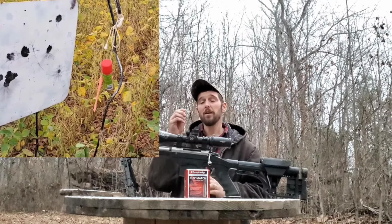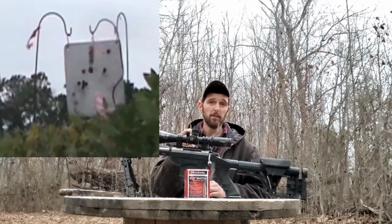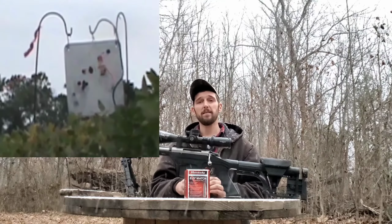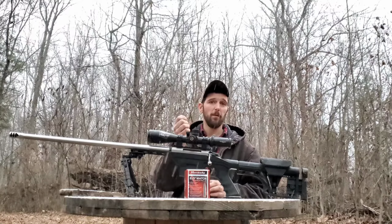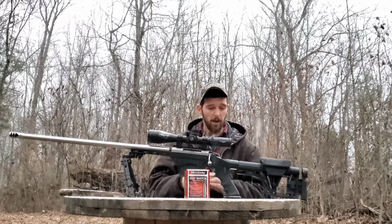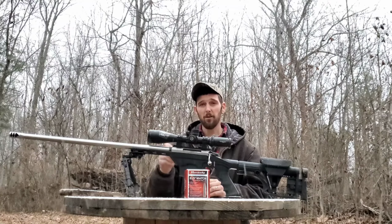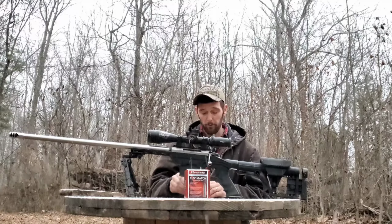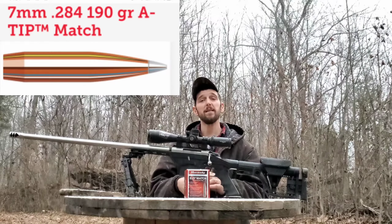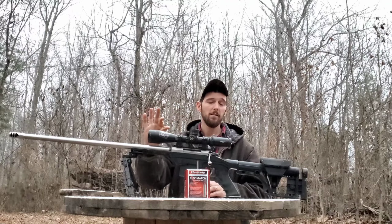There are no factory offerings as far as I could find. I have not been able to find any factory offerings that load the 180 grain ELD-M. So if you're running a 7mm and you want to shoot this very high ballistic coefficient bullet, it's pretty much handload or nothing. Like I said, this is the heaviest 7mm in Hornady's catalog, at least in the ELD catalog. I'm pretty sure it's the heaviest of all their 7mm. I take that back, I'm sure they have a new A-Tip out by now in 7mm that is heavier than this. But beyond the A-Tips, this is their heaviest 7mm.